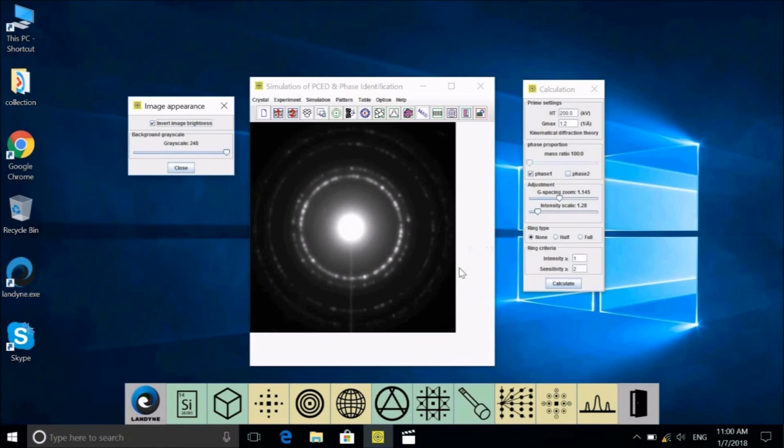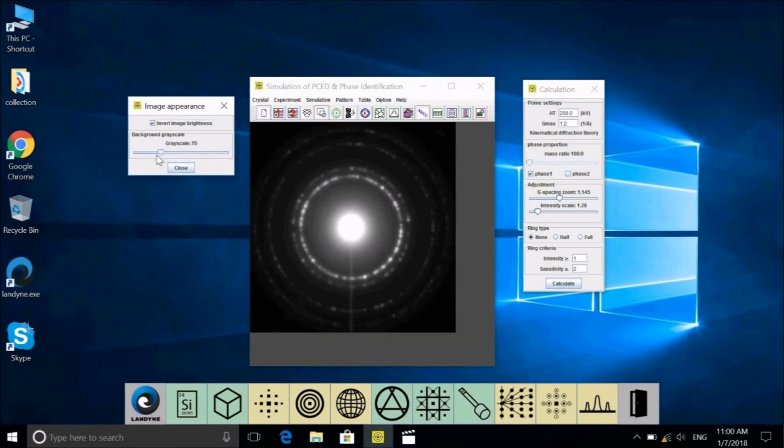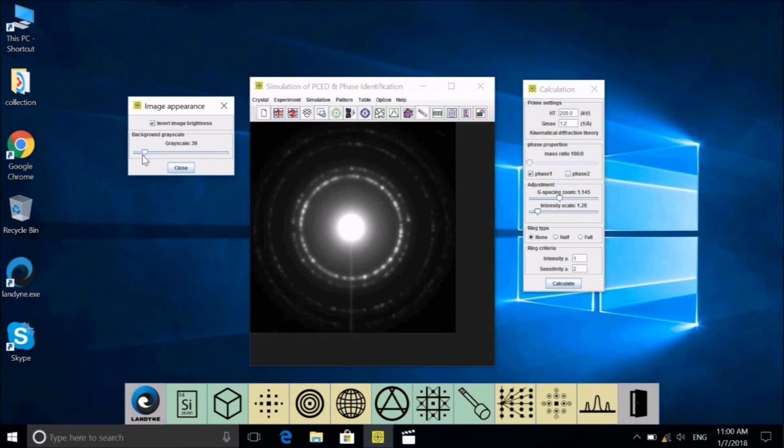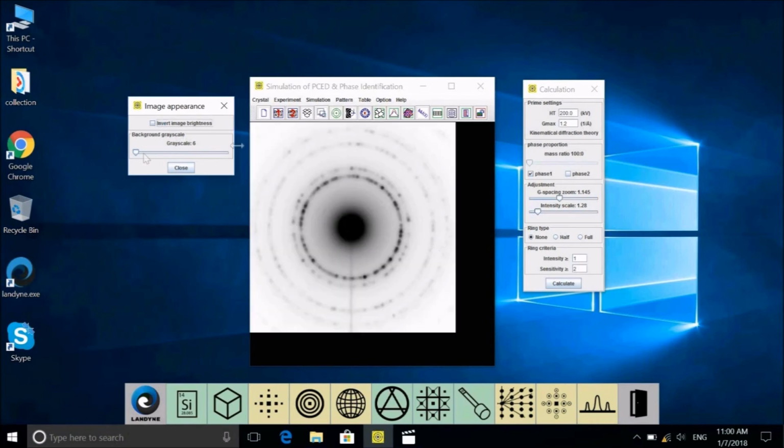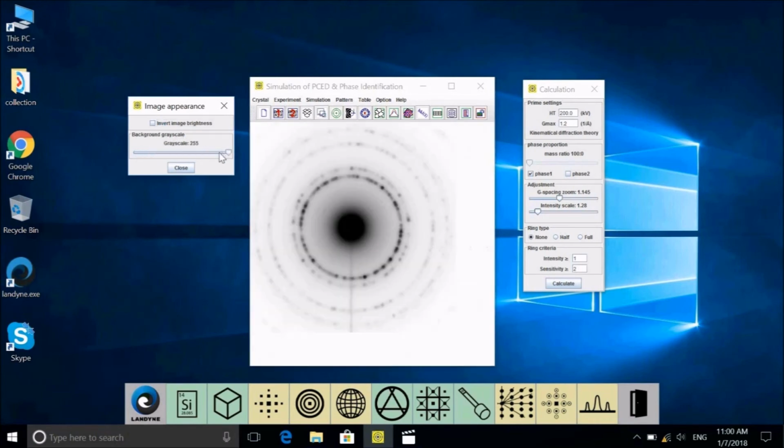Now the edge is white, so you can move the grayscale to make the match, so it looks like one image in the display area. Let's go back to the white background image, and this is 256.